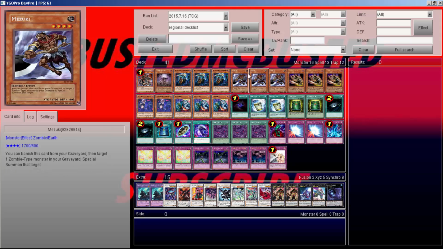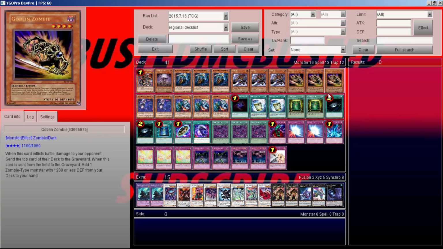Three Mizukis because three Monster Reborns is, I mean, really? Do I have to explain three Mizukis? It's three Monster Reborns. Three Goblin Zombies. A lot of people run two. A lot of zombie decks I see, they only run two Goblin Zombies. I don't understand it. I did run two for a while in real life, but then I was like, well, why am I running two when I need to see this card?